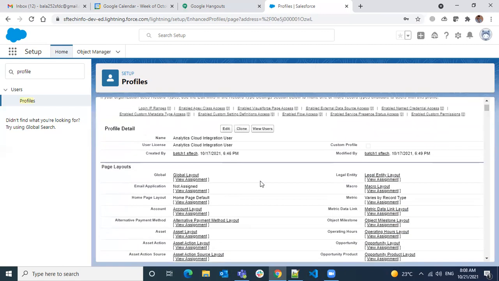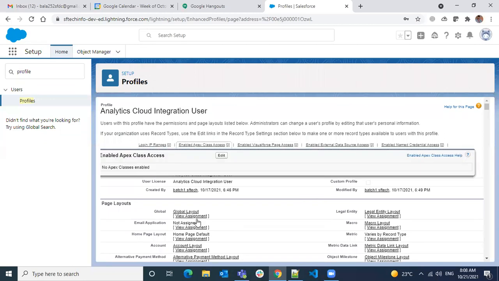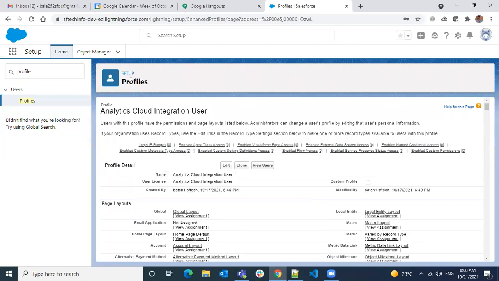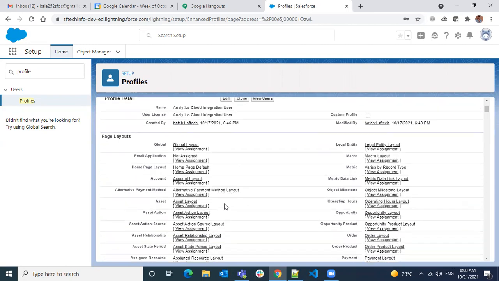We'll have multiple objects, and again there will be standard and custom ones. So what are the permissions related to the objects? And once we have an object, how are we going to see a record? This is also a kind of record. We have multiple profiles, right? That means profiles are also records in Salesforce, and each profile has all this information. This is nothing but a field.